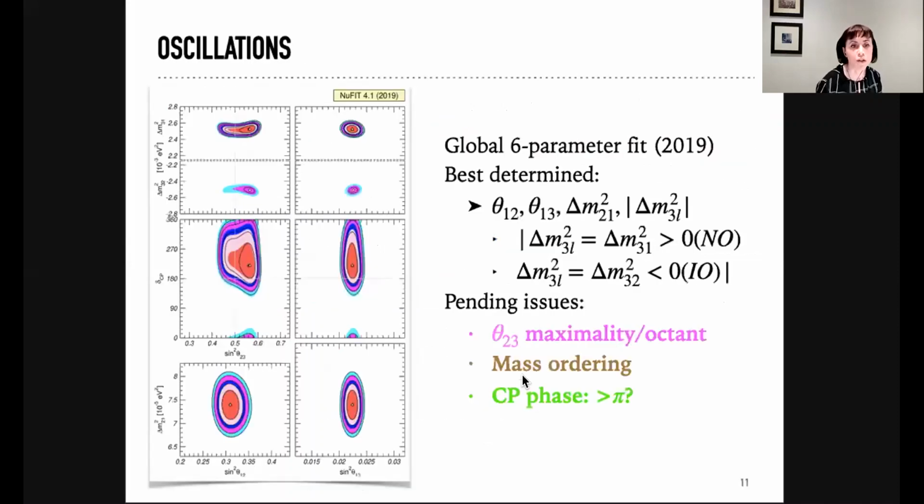So how much do we know? We know these three angles. We don't know them all with the same precision, and there are open questions still, and these are particular plots that compare. They are two-dimensional plots. We will see several of these two-dimensional plots that compare either delta CP or one of the mixing parameters with another parameter. They're usually in sigmas, so you can see that there is a limited range.